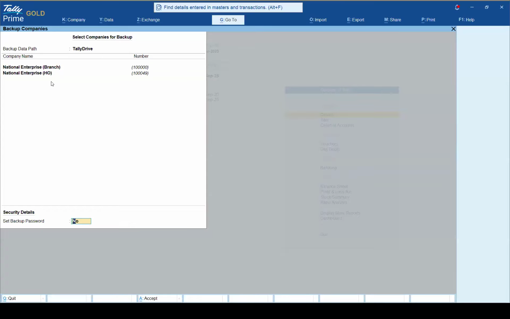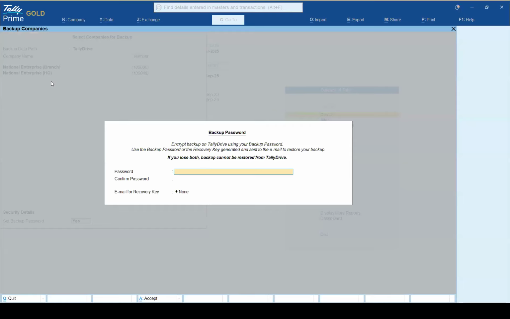So once he enters the password, this data will be decrypted. So once you take a backup, it will be encrypted. So again, if you give a password for it, it is a double encryption happening here. So once you set the password, the user will not be able to restore it directly until he enters the password. Okay, so this is a second layer of security that we have added here for the backup files. So we can enable it, and once you enable it, it will ask you for the password. So let me just give a password. So make sure you have a good strong password for it.